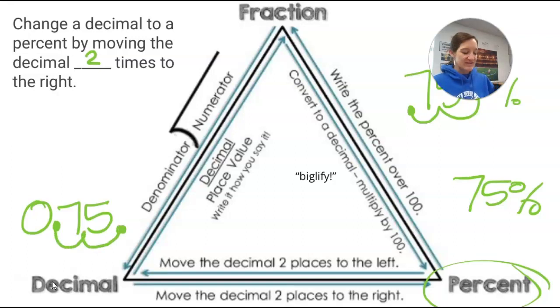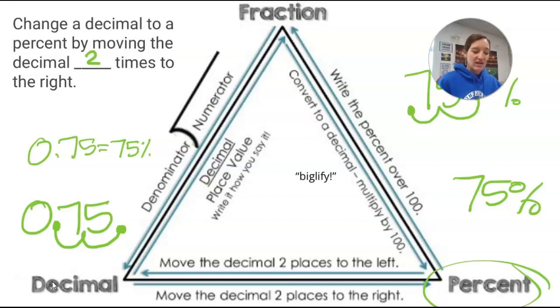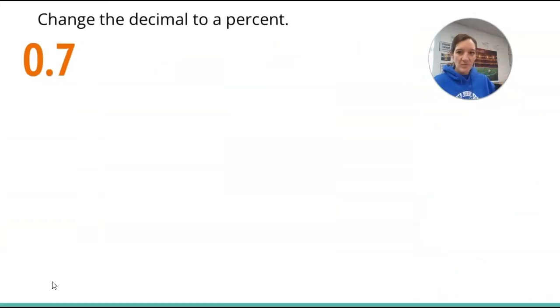And so that's how 75 hundredths turns into 75%. You just move the decimal 2 times to the right. Basically, you're timesing it by 100 because what does the percent mean? It means per 100. So you times by 100. So if we have 0.7 and you want to change it to a percent, you're going to scoop it twice to the right and you're going to get 70%.